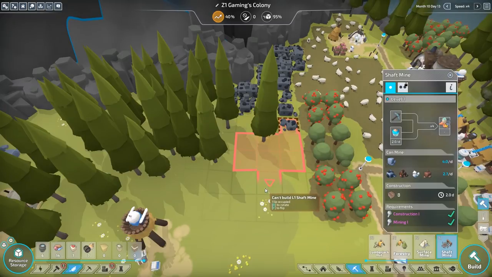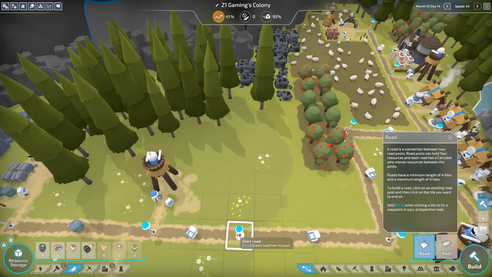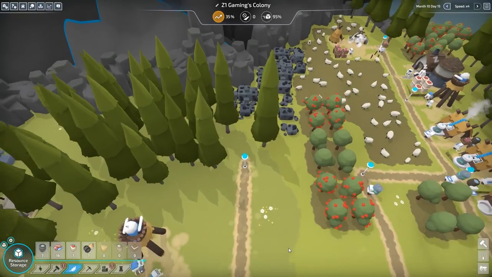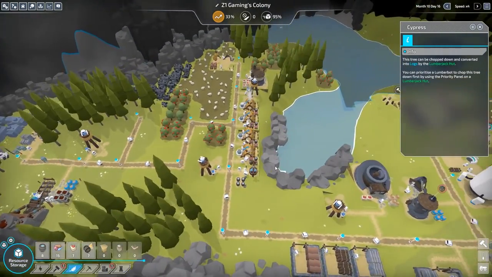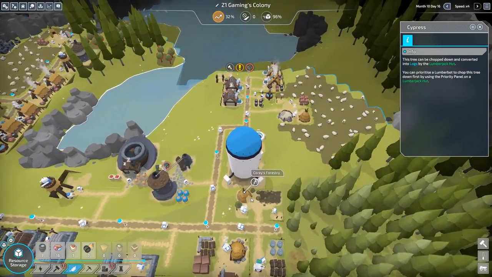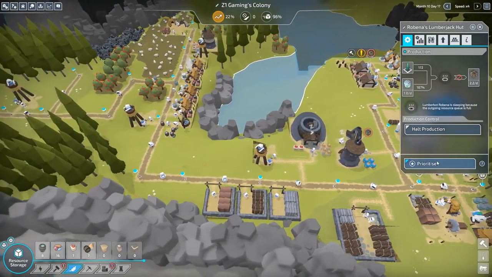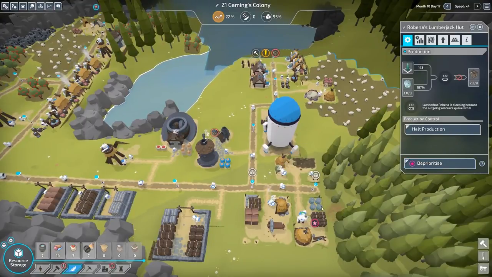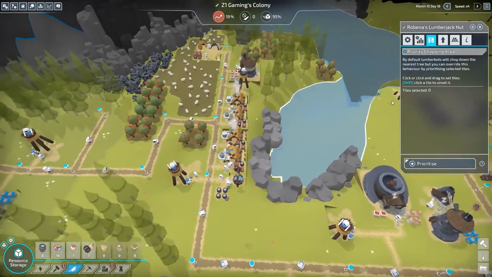Oh no. There's one tree in the way. Okay, so can I build a pathway? Let's actually build a road. It's right there. I want to get rid of this. You can prioritize a lumberbot to chop this tree down by first using the priority panel on the lumberjack hut. Hold on. Forestry at lumberjack hut. Do I have to click prioritize something? No. I want to specifically, oh, a chopping area.